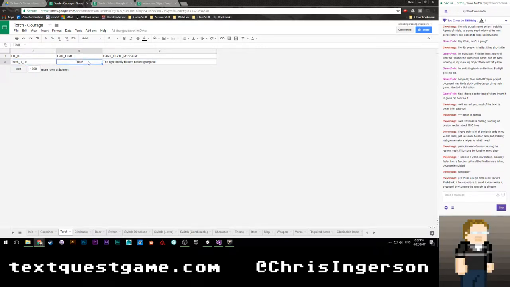Just found a huge error in my vectors. Pushback, if the capacity is too small, it does resize it because I don't update the capacity to allocate. You're saying it doesn't resize it, or it does? Because I would assume that a resizing vector would actually be more convenient, because you'd have automatic allocation.